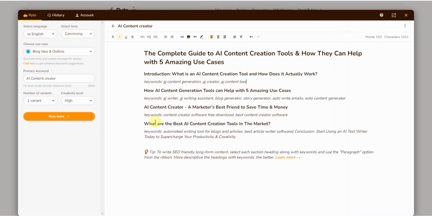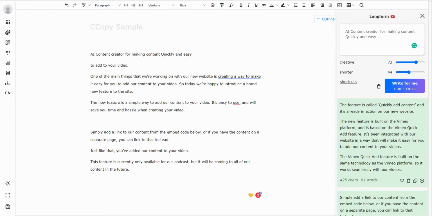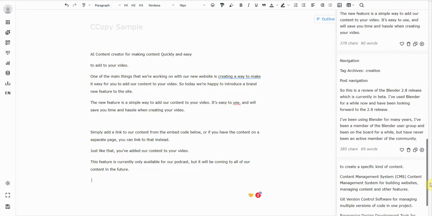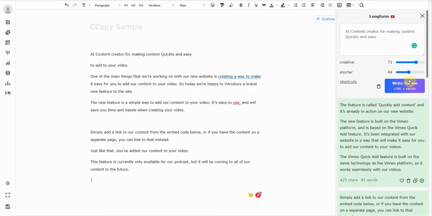With Rytr, it's very, very accurate, right? What I like about this one is that once you like the outline, you can adjust the outline. You make the corrections here before you go into the paragraph, versus ClosersCopy, it just goes straight into the paragraph for the long form. And if there's a mistake, then what do you do?